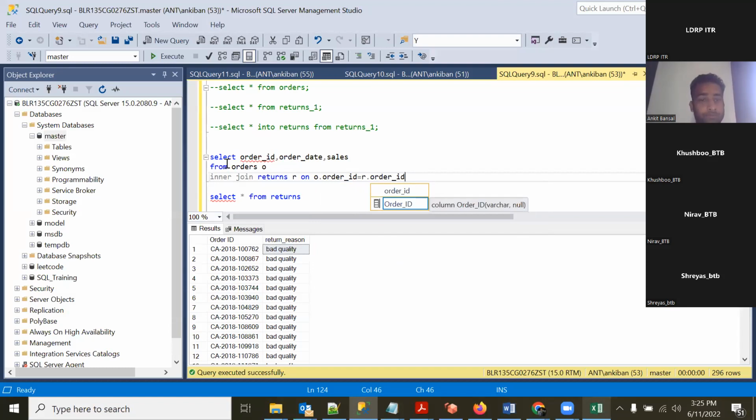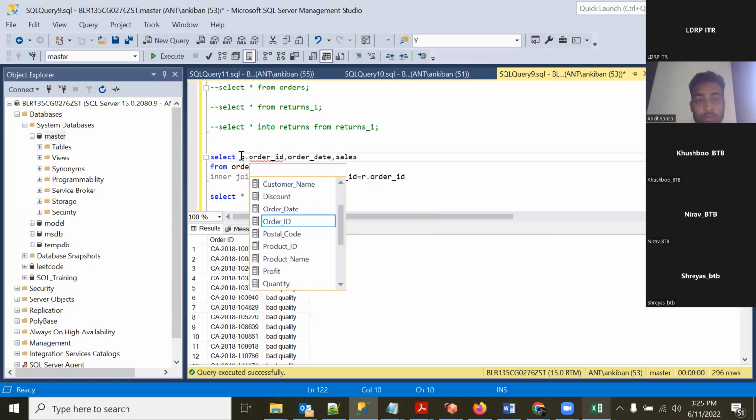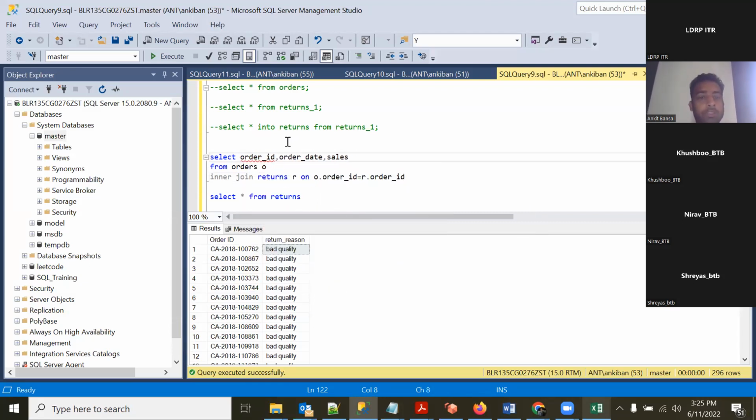Right? What I am saying is, join these two data sets on order ID. These two data sets have a common column, order ID. I am joining on order ID and I am saying give me order ID. Now the problem is, order ID is present in both this table and this table.